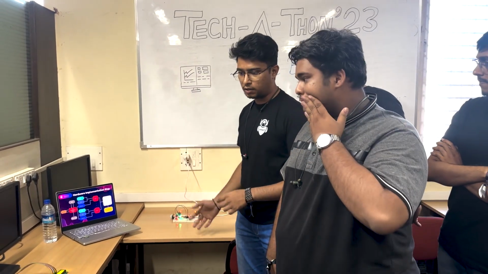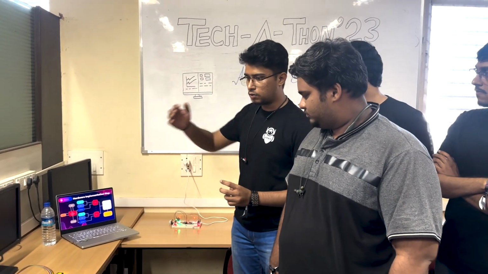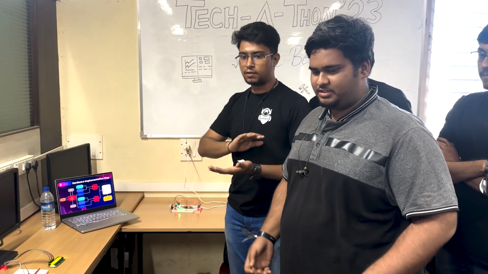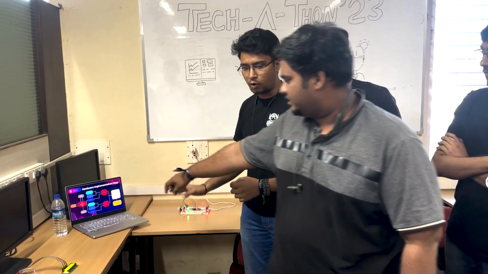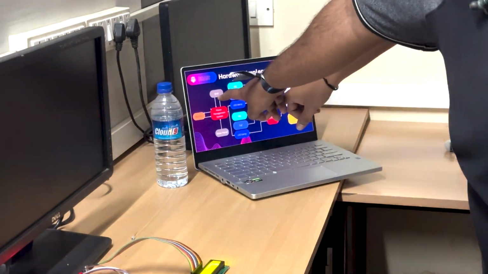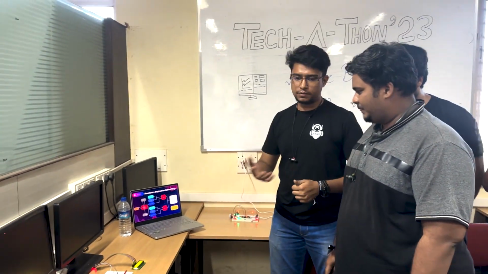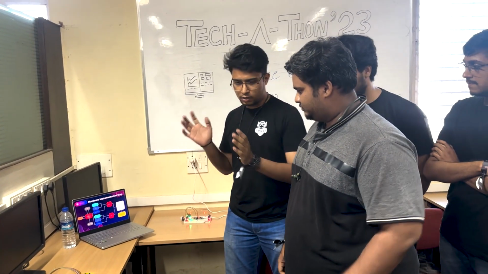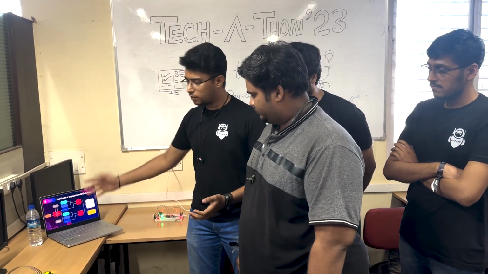Then the solar panel depends upon the power source, the battery and the charging condition. We also decided to give the generated solar energy back to the grid when the batteries are fully charged. So even if there is a grid failure or power failure, our street lights won't go off. When the battery is fully charged, the solar panel also gives power back to the grid. So that's a plus point for this system. As we all know, there is a great need of renewable sources. So if you are using a solar panel, it will charge the battery, and once the battery is sufficiently charged, it will give the power back to the grid.